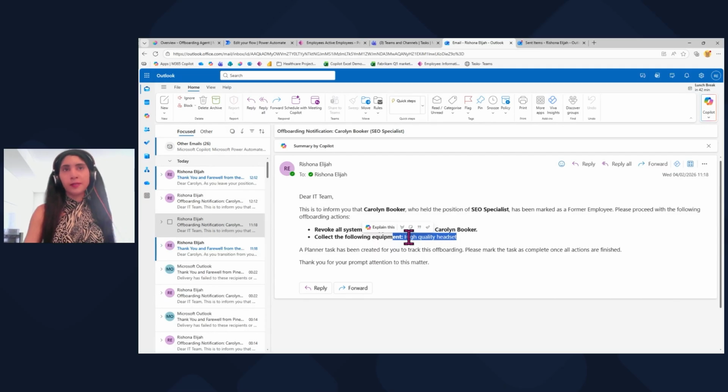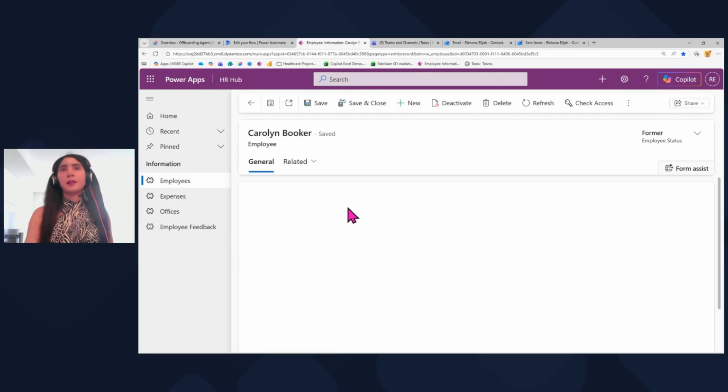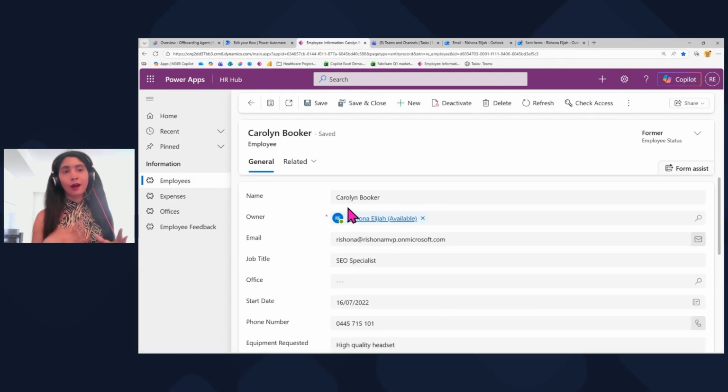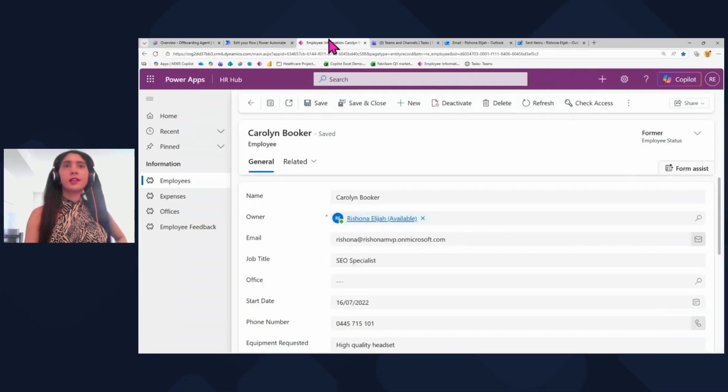So that's got to come from somewhere, right? That's actually coming from that same place. Dataverse, my Power App here, where I've got that employee information. So what I've simply added in my knowledge is I've pointed it to my knowledge source for Dataverse, so it can actually go and see what information is sitting in there.